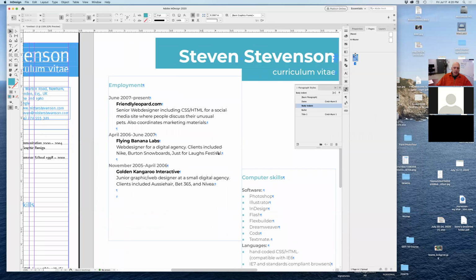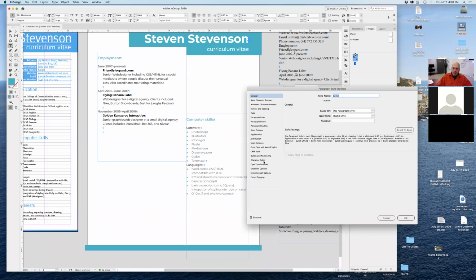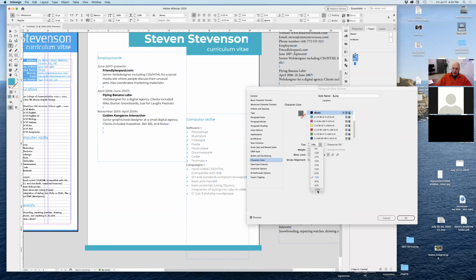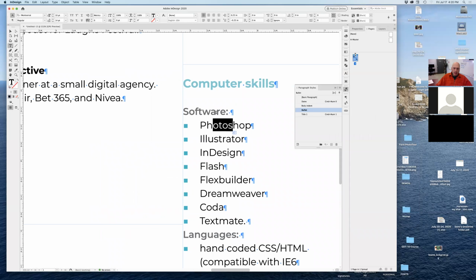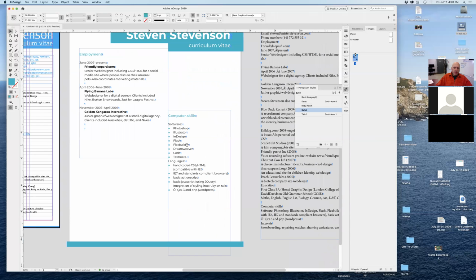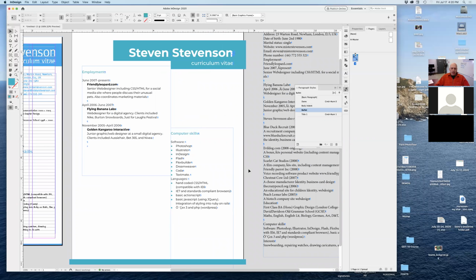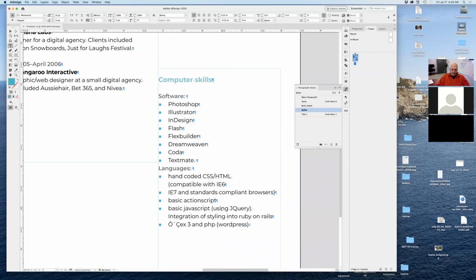Just like that. My bullets as well, same thing. My bullet is also pretty light. There you go, now this is black, this is gray. Sometimes you have to go back and forth, especially when you base a style on the previous one, you change it and then everything changes. I have no idea what those characters were supposed to be, but it's interesting. I think this is not supposed to be a return.